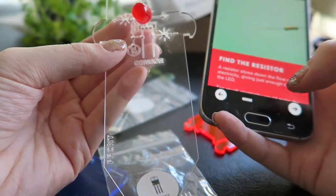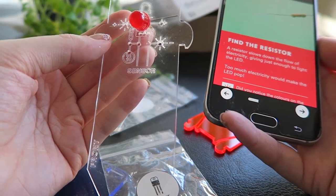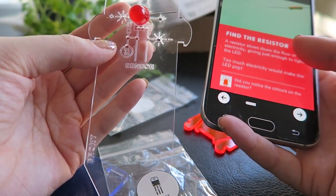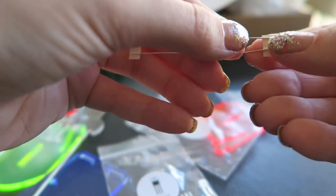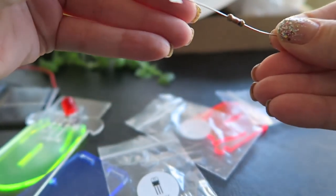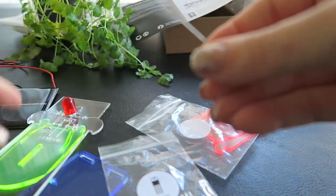Okay, and the next says, find the resistor. A resistor slows down the flow of electricity, giving just enough to light the LED. Too much electricity could make the LED pop. So just gonna remove these. Okay, well, I accidentally bent it a little bit, but that's alright, because we need to bend it to go into the circuit anyway.